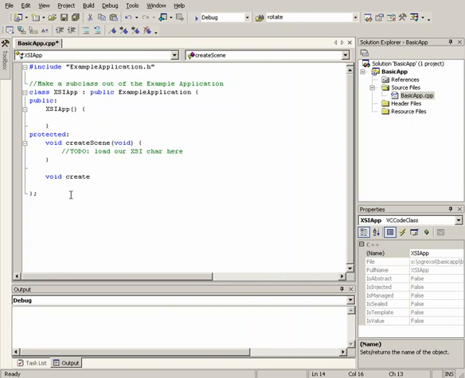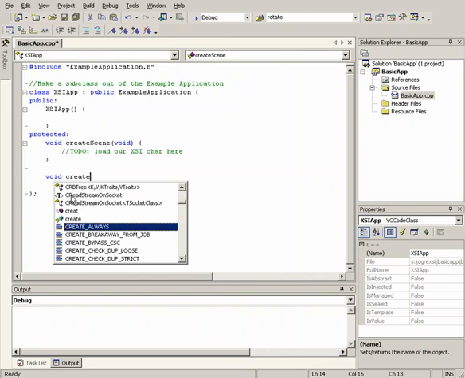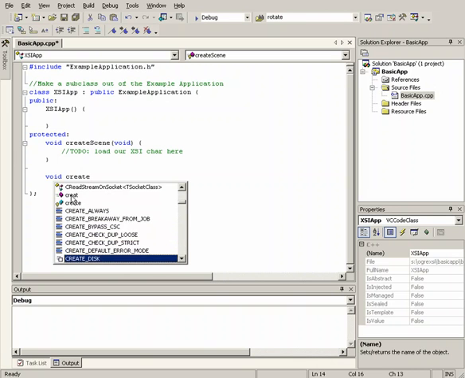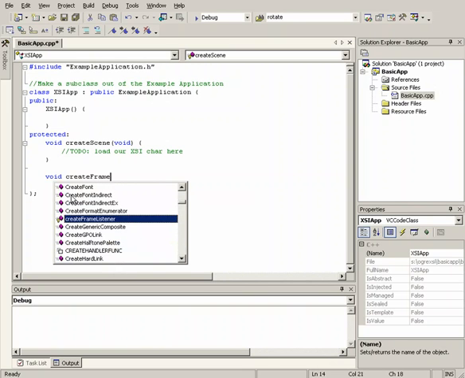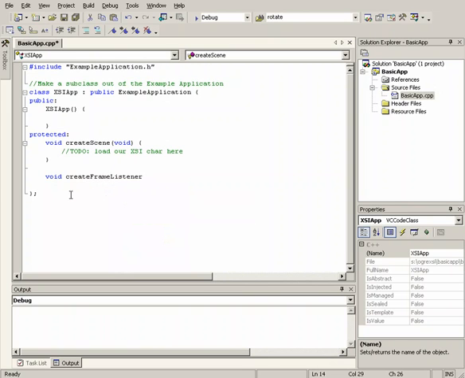And it's a good idea to make use of IntelliSense if your compiler can do it. Just hit Control Space if your IDE can do it, rather. Just hit Control Space if you're using Microsoft Visual C++, and you can just go down this list till you find the particular command or function that you're looking for. We're looking for createFrameListener. So as you type it out, you'll see that you can get access to it immediately. And if you hit enter, it'll put it there, so you don't need to type the whole thing out. And we're actually going to create our own frame listener class pretty shortly, but let's leave it at this for now.